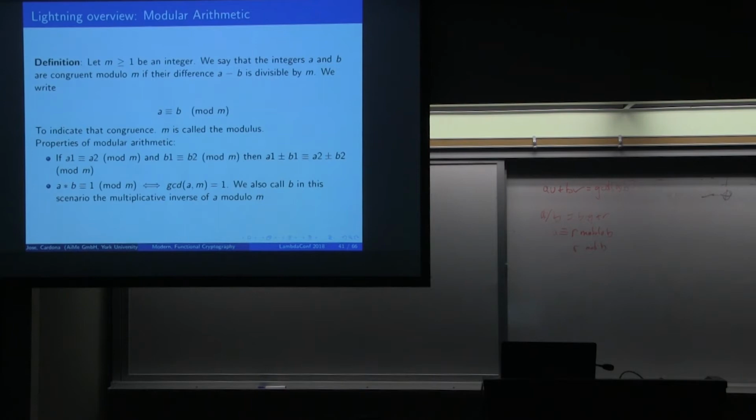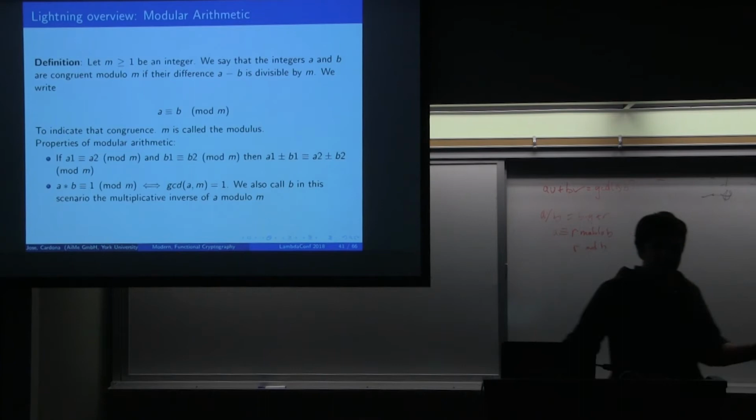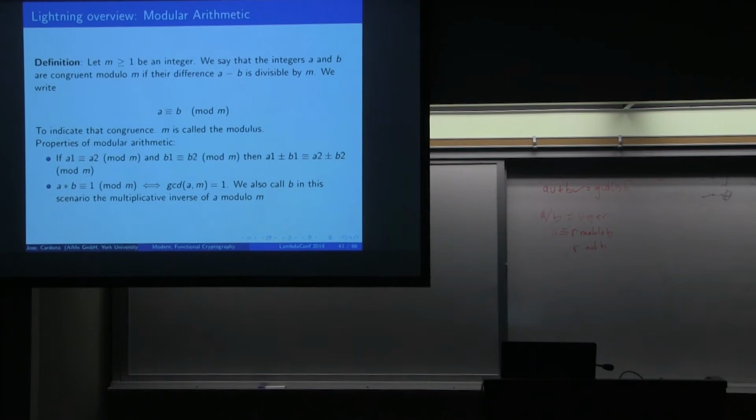So if I were to take the modulus of A and the modulus of B, and then I add them together, it's the same thing as adding them outside of the modulus and then taking the modulus. I could literally just do a proof of this, and I think you could even do it yourself with a pen and paper, but it's actually a really simple thing to prove.